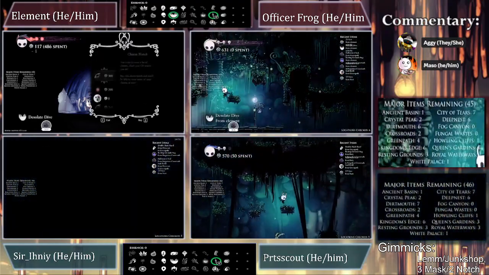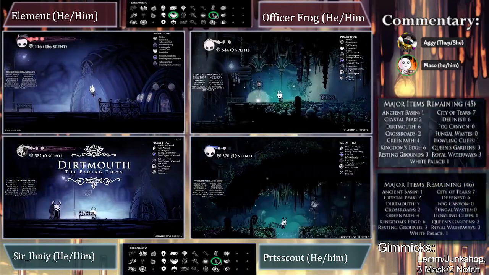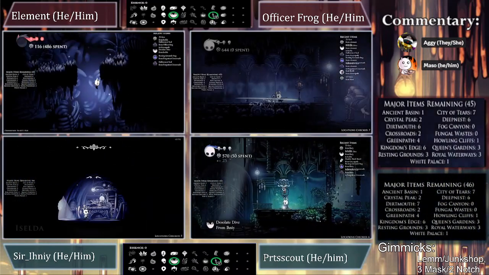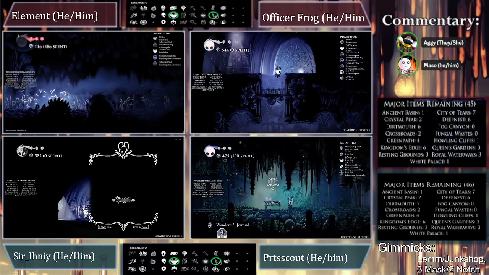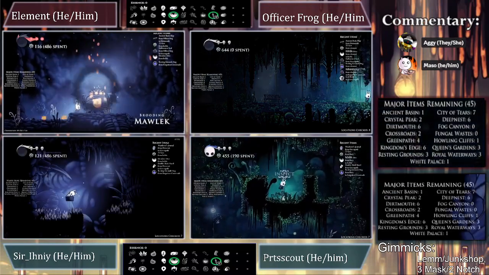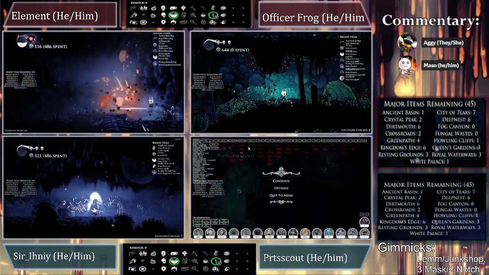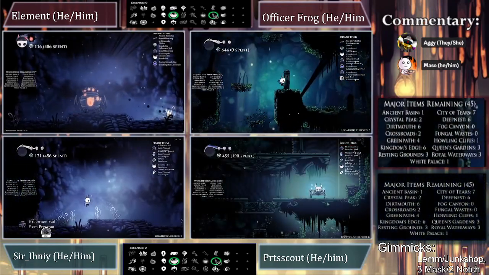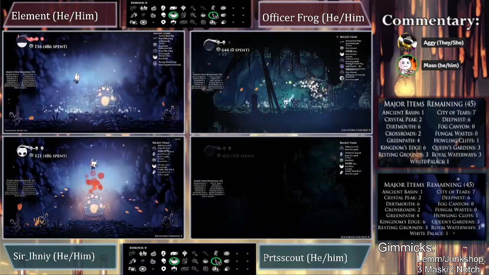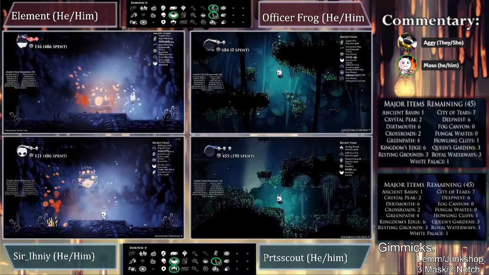Okay, there's a dive at Izelda, which opens up a couple more checks in Crypts. And let's see if Frog just goes straight there. And Element going for Moloch. And so is Ihniy. I love this. I'm honestly surprised to see neither team just push Green Path. Not Green Path. Although there is a raising Green Path.